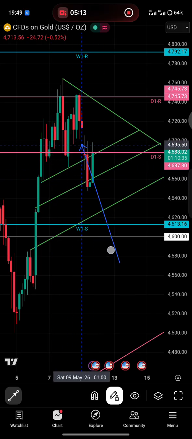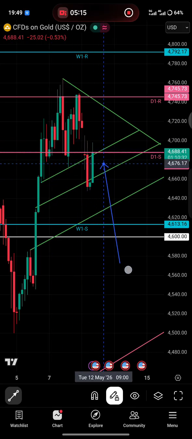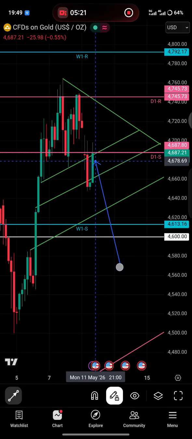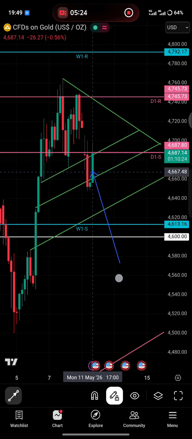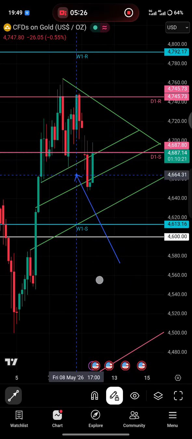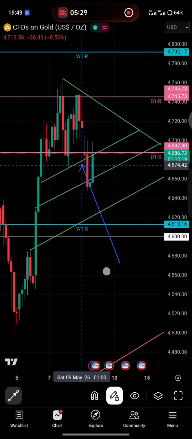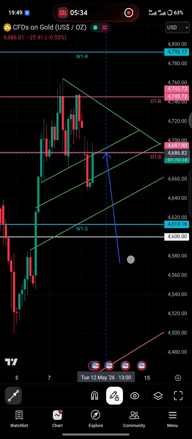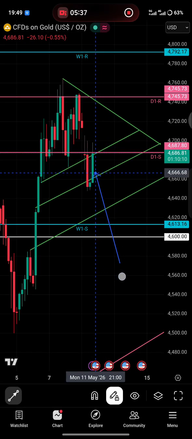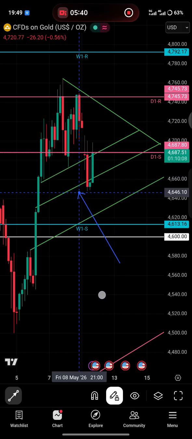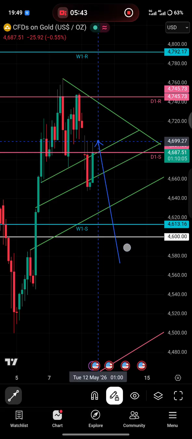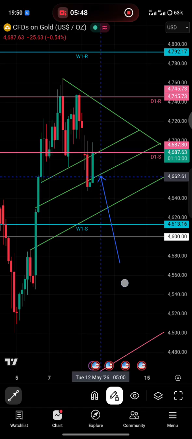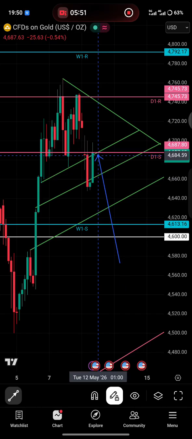So right now what we're going to do is wait for this confirmation to be sure. We wait for this PA to be confirmed before we start buying at the next candle bottom wick retest, right? So it happens as I have said, but we do not know if this bullish price action is going to be complete or not. If it is not, it is going to pull back and then start attacking support once more. But if it is to be complete, it is going to complete by breaking resistance and then retest at the next candle before pulling back and then start expanding, right?